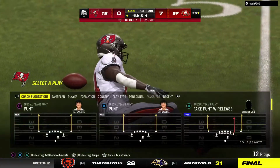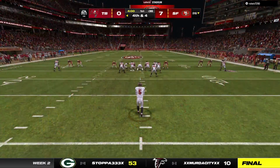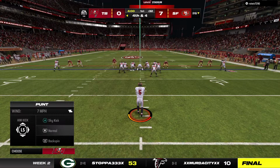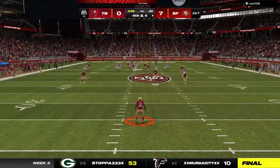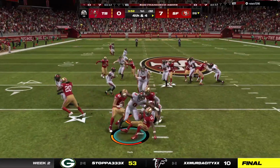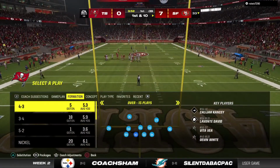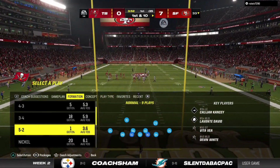Now throwing on 3rd down there, but he cannot connect. Brandon, we saw these defenders flying to the football in their win last week, and nothing has changed. They're still moving around quickly and forcing incompletions. So they're forced to punt on 4th as this one's away. Davis now to return it. It's a 45-yard punt, 6 yards on the return. And the Niners will go on offense, 1st and 10.